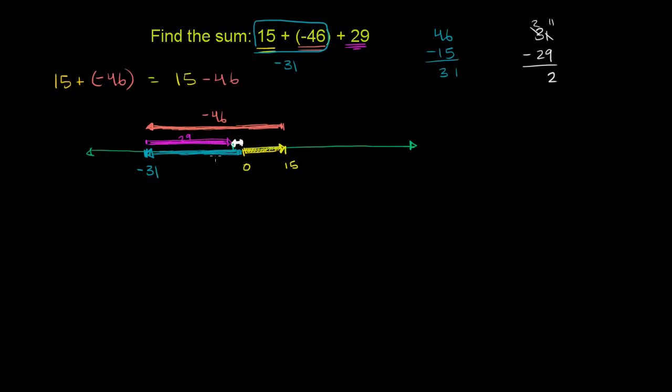But since it's negative 31 plus 29, it is going to be a negative 2. We're still going to stay negative. We haven't moved far enough to the right to pass 0. So this right here is going to be negative 2. Or another way to think about the length of this white bar, the absolute value is going to be 2. 2 plus 29 is 31, but we're operating to the left of 0, so it's negative 31. This is negative 2. Anyway, hopefully you found that useful. And let me make it clear: our final answer is negative 2.